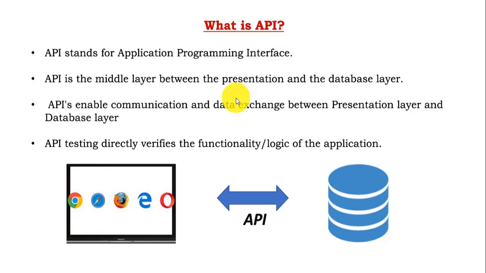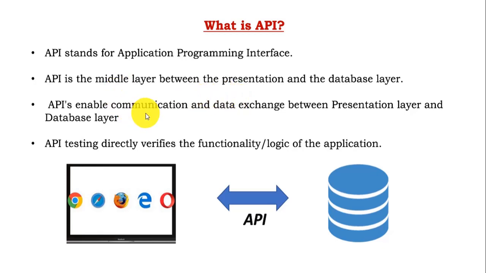If you know the client server architecture or three-tier architecture, we have three different layers. One is the presentation layer, which we see on the UI. The next is the business layer, and the next is the database layer. In between the presentation layer and the database layer, there will be another layer which is known as API, which is actually the business logic. It contains the business logic and helps in the communication between the UI front end and the back end. I mean to say the database.